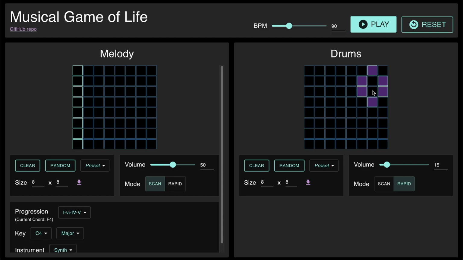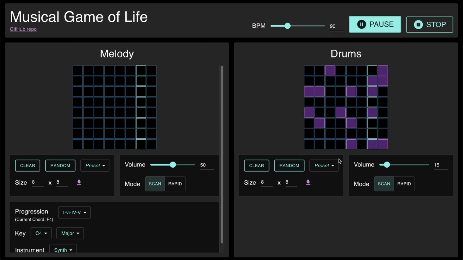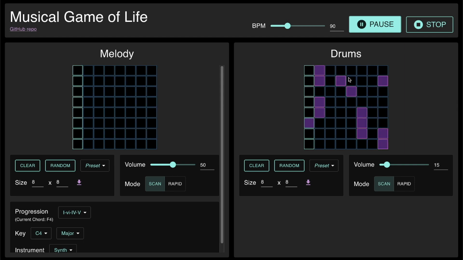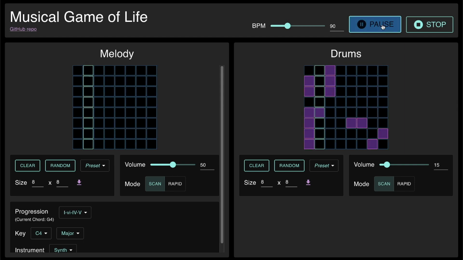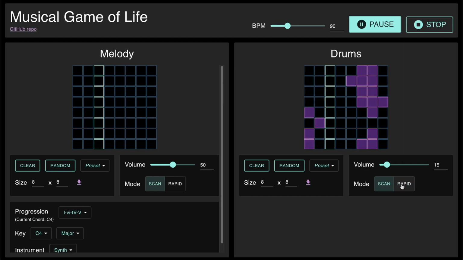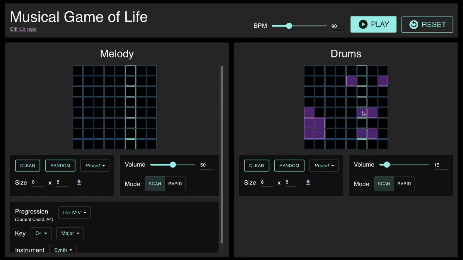You can see it's playing through the generations right now, like so. In this mode, it just goes through each generation immediately and plays a note if there's anything in the row. There's also another mode I did where it scans left to right in the grid and reads each column. For each column, it plays a note if there is an alive cell in that certain row. And it goes to the next generation after it finishes scanning through the entire grid. The program allows the user to change between these two modes and explore and play around with the different ways that they can map the game of life to music.